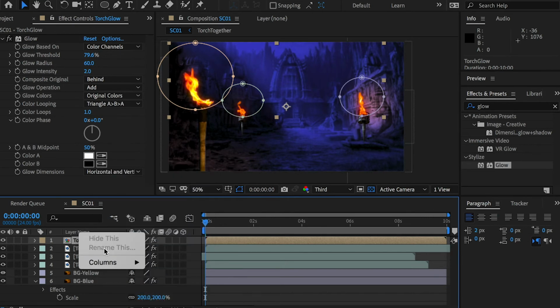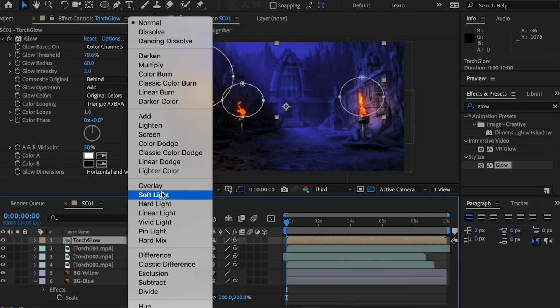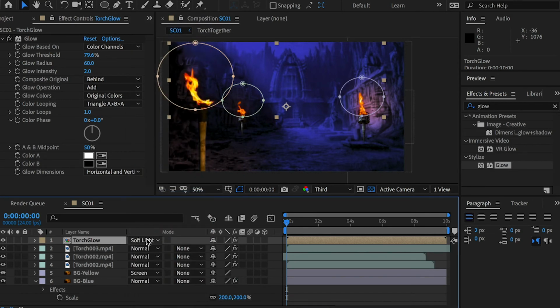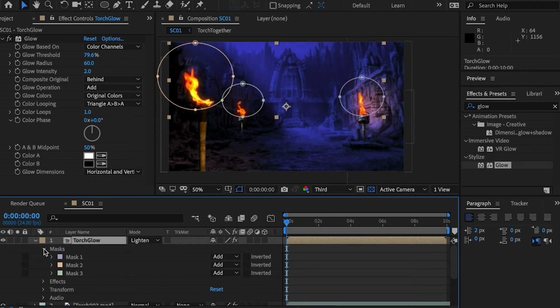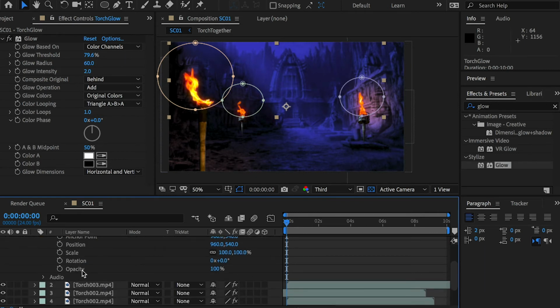So here, let's check on the mode, and let's switch this layer to soft light. Doesn't look good. And we can also lower down its opacity. So if you go down to here under transform, you should see the opacity, and we can lower it down to about 50 or 54.